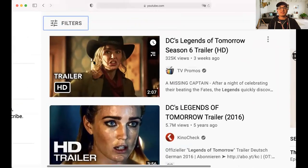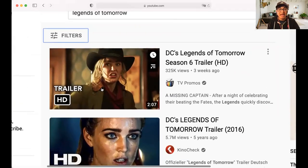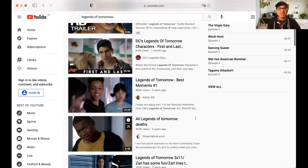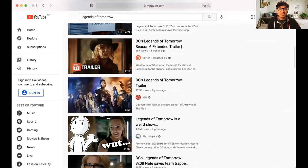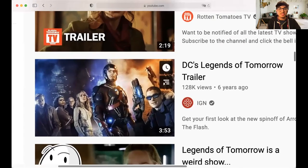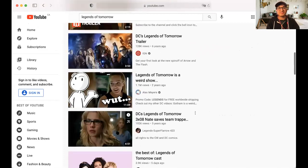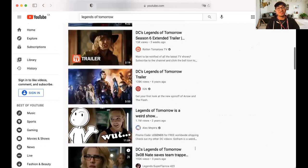Even here, if you just look at this first result, you can see she's got this cowboy hat. She has this kind of collared shirt versus, I don't want to click one of the videos because there will be some copyright issues if I do. But if we look at this one, he's wearing a very futuristic suit, and look at those sunglasses he has. Very different types of outfits, right? This shows an interesting one for English learners because you could, what's the word I'm looking for? You get practice with all sorts of different clothing types and even personality types in this show in particular. People have such different personalities in this show. It's really, really interesting. It's a bizarre show, by the way. It's such a strange show, but I love it.